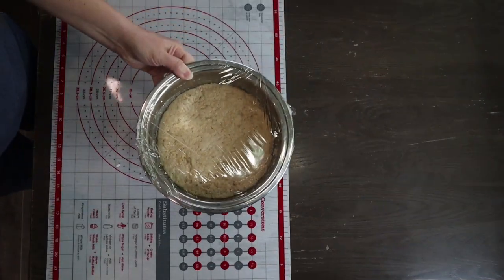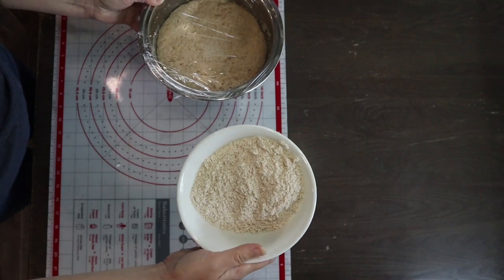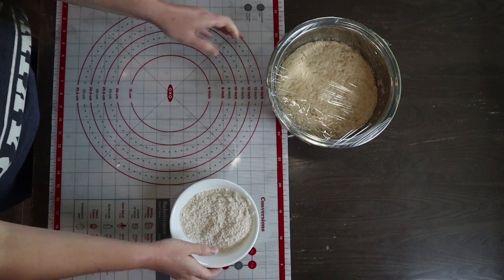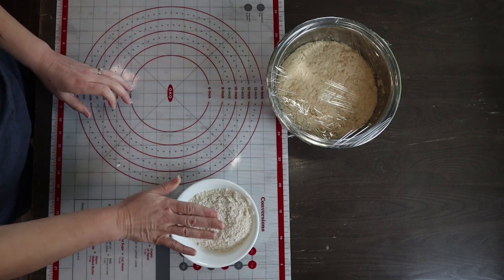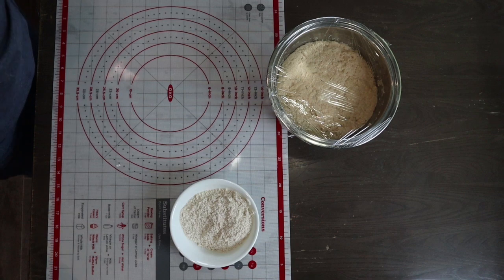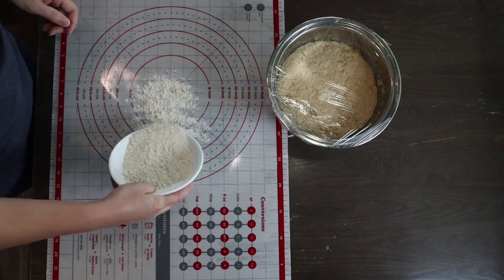All right, and now it's the next day, and here's our dough. It's been sitting overnight, and I just milled a little extra flour so we could put it on our surface. Now, I know I generally like to use olive oil instead of flour, but for this particular dough and this particular recipe, I think flour is probably the best option. So I have this little mat here, which will help me clean up the mess and keep it nice and tidy. So I'm just going to sprinkle some of this flour.